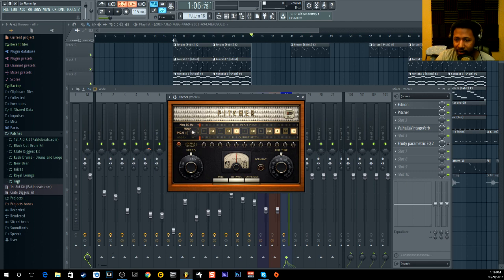Now I got it set to C sharp minor. I'm gonna set it to 25 hertz. And I got to set the speed fast, and I'm going to leave the gender alone and leave the formant alone. Because the key of the beat is C sharp minor, you want to set it to the key of your beat. So now when I press play, it should auto-tune.